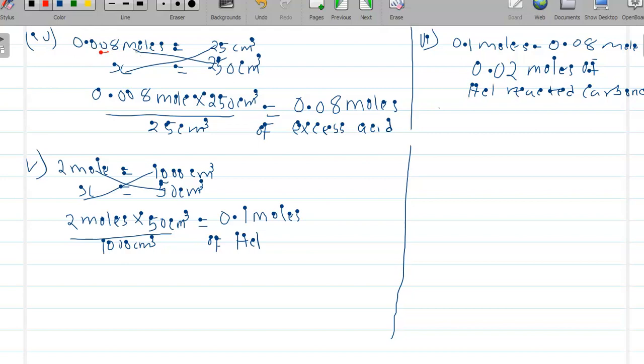0.008 moles of the acid is contained in 25 centimeter cubic. So what about 250? Then you cross multiply this 25 to this 250, you multiply this value, then the 25 will go down. Then when you cancel 25 and you multiply the upper part, then you divide by 25, this is what you get. So this is the total number of moles of the excess hydrochloric acid in the new solution that you have prepared, solution R.